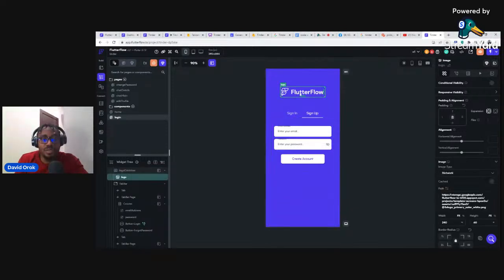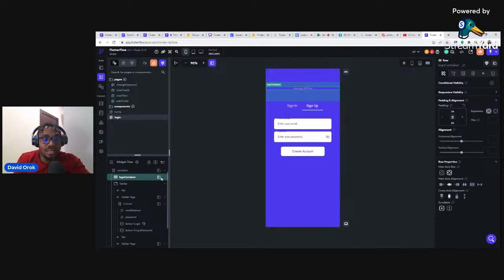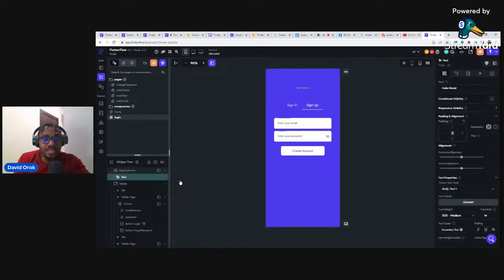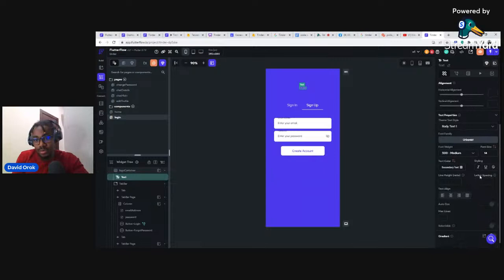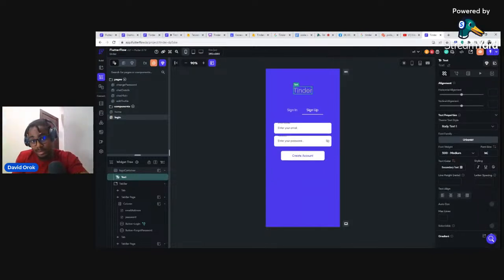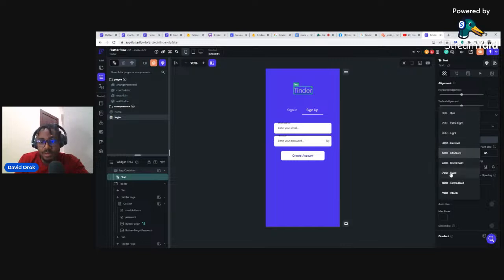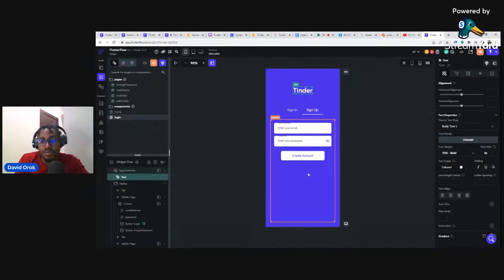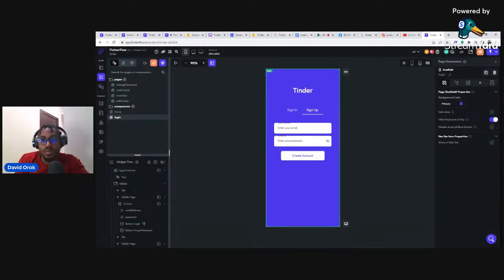So we come here to the FlutterFlow logo part and delete it. Then in that logo container on the left-hand side, you click on it and add a text inside it. We come here on the right-hand side, highlight it, and write Tinder. Then we scroll down, come to the font size and change it to 36. Come to the font weight and change it to maybe 700, whatever works for you. I just want to make it bold. Then click on the text color to change the color. So I have it here, Tinder. We still have 6 issues. Of course, when you're using this as well, you'll be encountering the same issues I am encountering, so I'm going to show you how to fix them one by one.